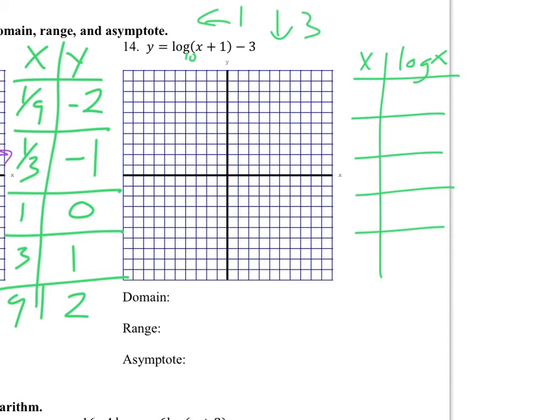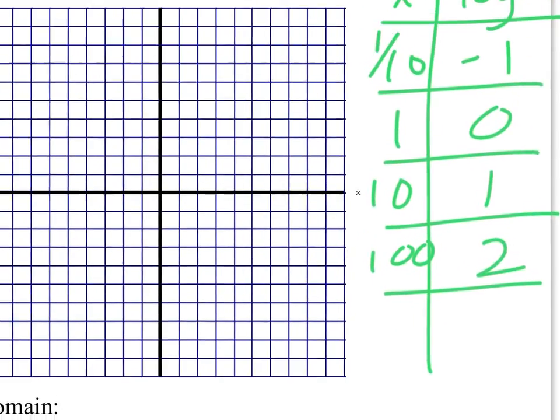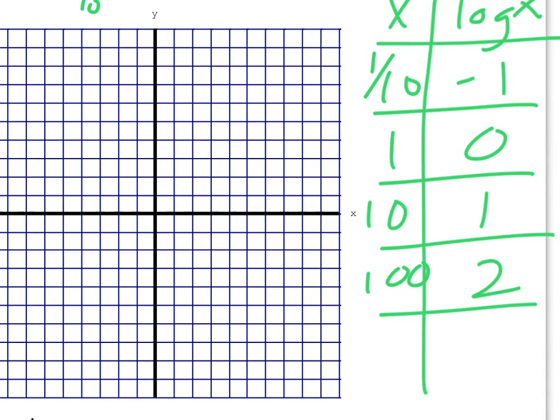And with a base of 10, there's not a lot we can do. So 1/10 would give us -1, 1 would be 0, 10 would be 1, we'd have to go all the way over to 100 to get up to 2. So we want to be careful with that, make sure that we don't do anything that we shouldn't be here. So again, I will X those points in, and these are not my final points.